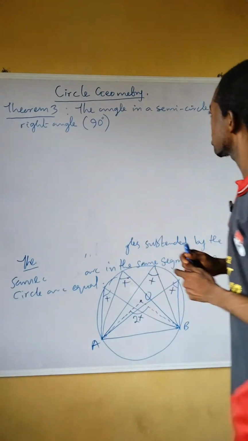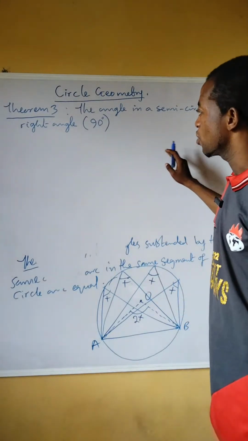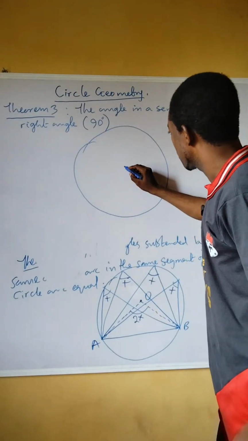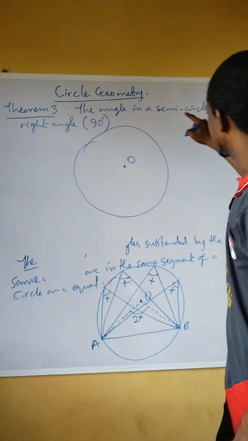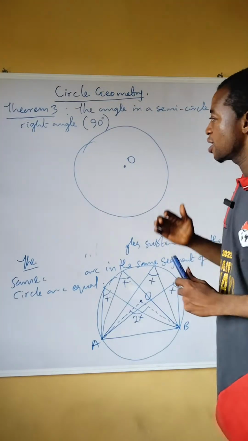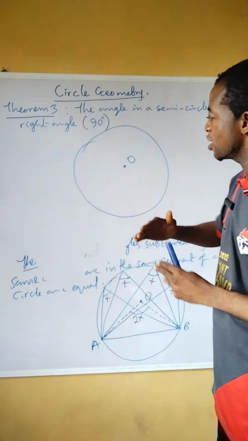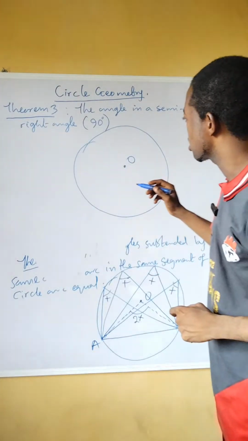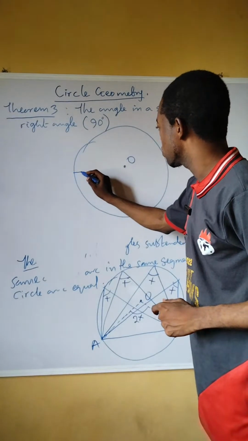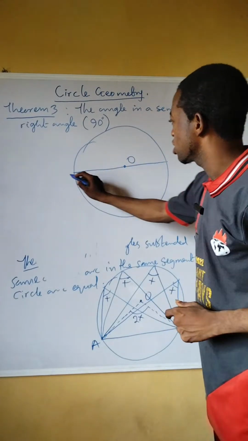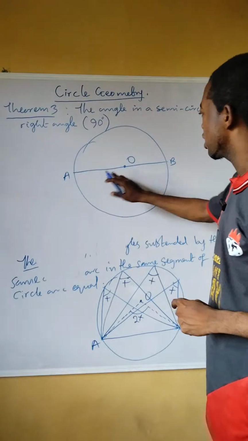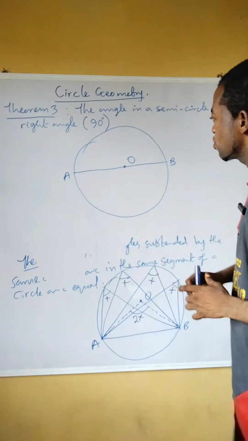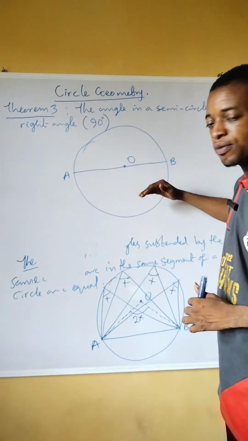So what are we saying by this theorem? When we look at a circle, and we have the center of the circle, before we can have what is called a semicircle, semicircle means half of a circle, right? It means the circle is divided into two, and the only line that can divide a circle into two is the diameter. It doesn't matter how we have it. This line might be drawn this way, and we label it as AB. This line drawn passing through the center is a diameter. That means it has shared this circle into two equal halves, and we have a semicircle.